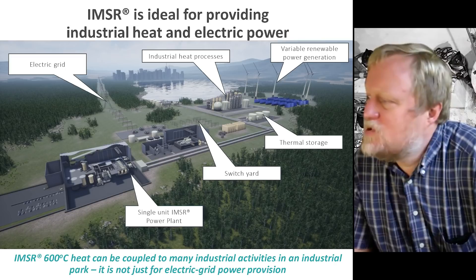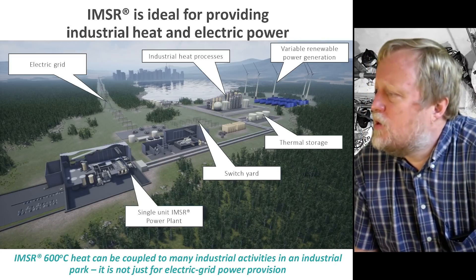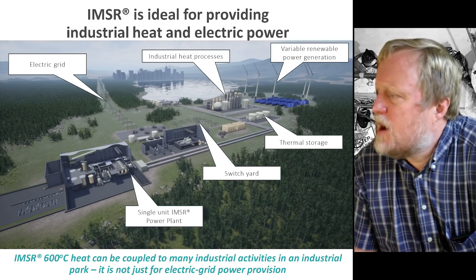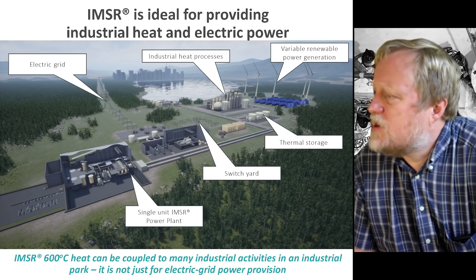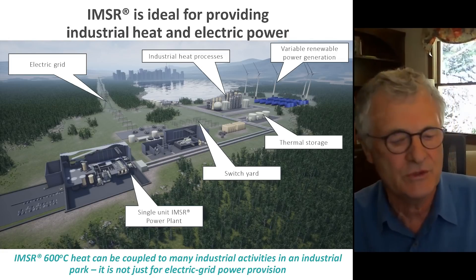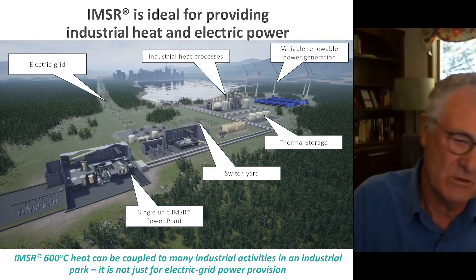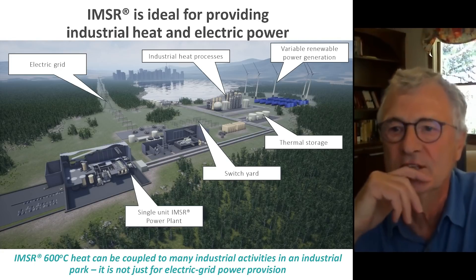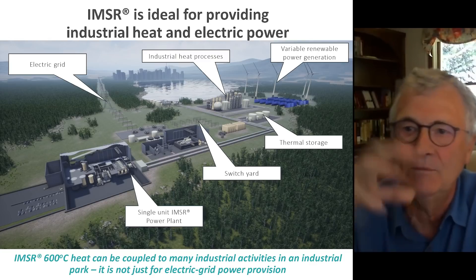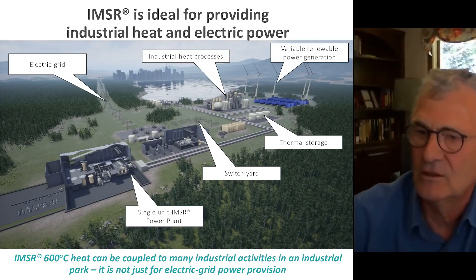You mentioned the life of the core unit module is based upon the lifetime of the graphite — what are the lifetime constraints on the graphite? The standard graphite performance under thermal neutrons involves swelling and then shrinking. Once you get to that life, you just don't want to deal with it. Move it out, put some fresh graphite in. We do that not by replacing the graphite within the core unit, but simply by swapping out the core unit.